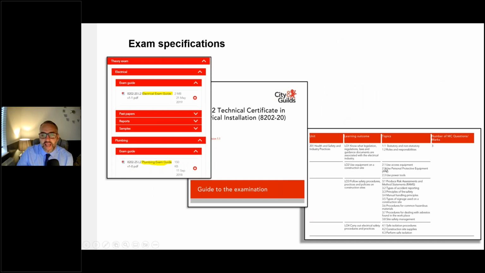So the exam specifications, I mentioned it slightly on an earlier slide, but there is a guide to the examination. You will find, again, on the website, an actual guide, and there's an up-to-date snip on the left showing the exam guide on the 8202 webpage. It gives further details about the marks in each section, the learning outcomes, the type of topics, and there's usually a couple of example questions in the back of those as well. So again, in terms of preparing yourselves and the learners for these exams, there's lots of information available to support with that.